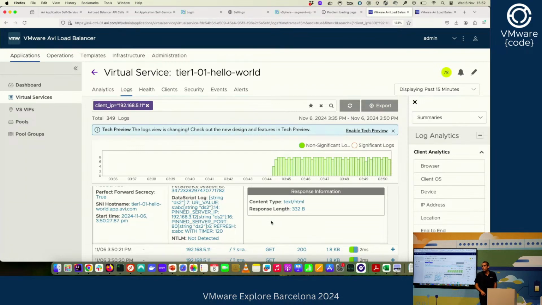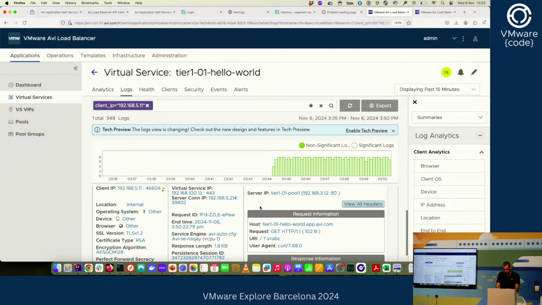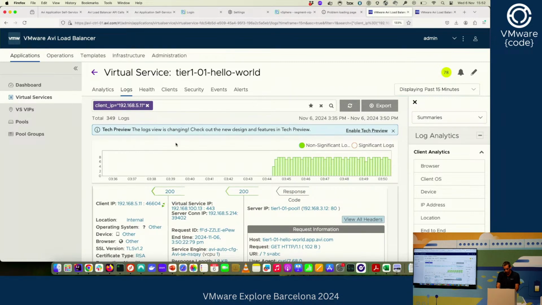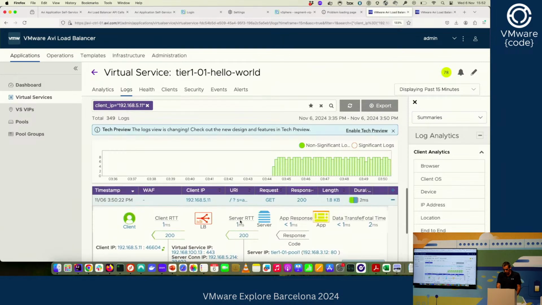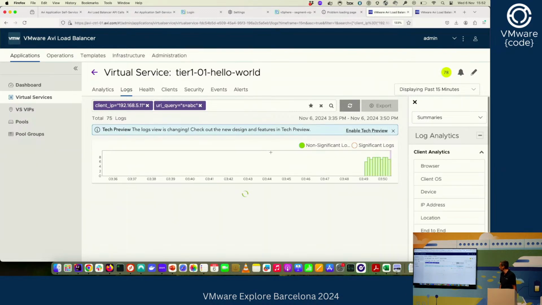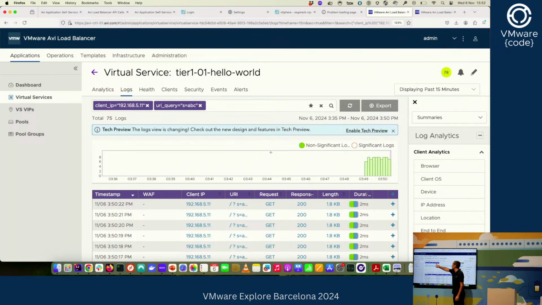Remember, if you want to see only the requests that you are interested in here, you can use those kinds of filters. Client IP equals, or anything here is actually something that you can use. Let's say I want to check this specific thing here. I can say, hey, I want to see only the requests where it's equal to ABC, right? And in this case, you see all the requests where you need to maintain this kind of stickiness, this kind of persistency. So this is an example of a Datascript, and I will share this with you, don't worry.